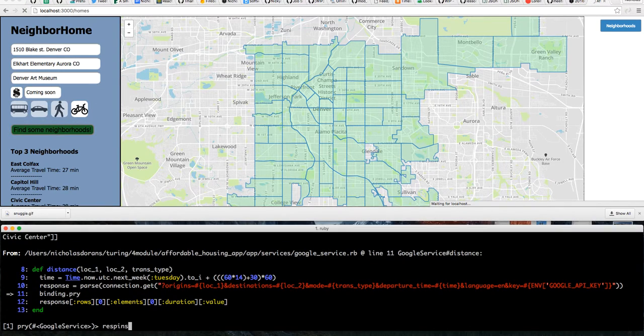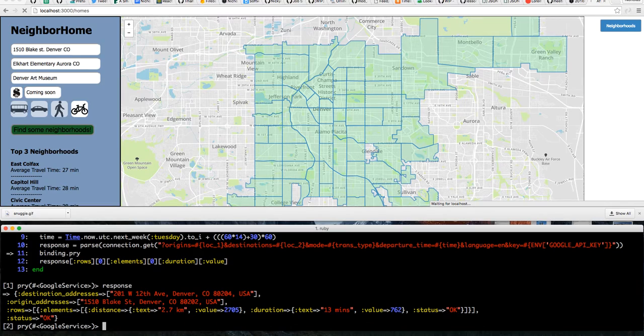So the response comes back as a hash. We come back with our destination address, our origin address, the distance in kilometers, and then the value.